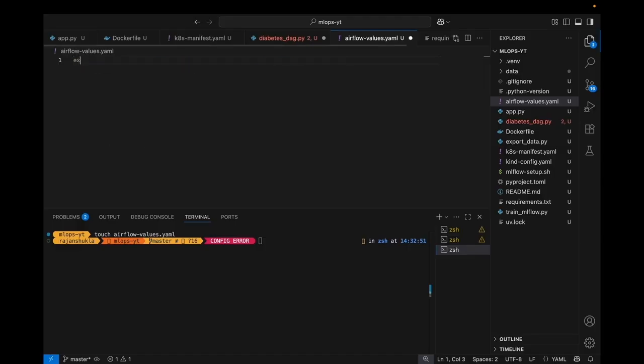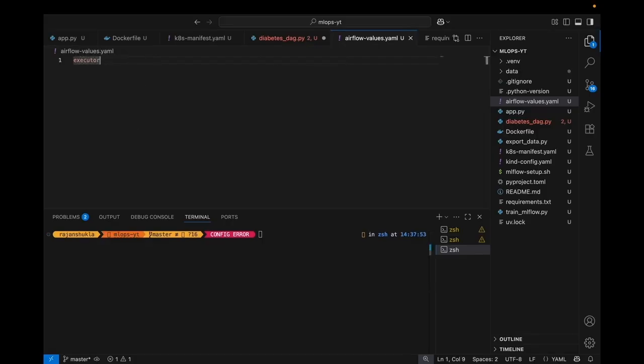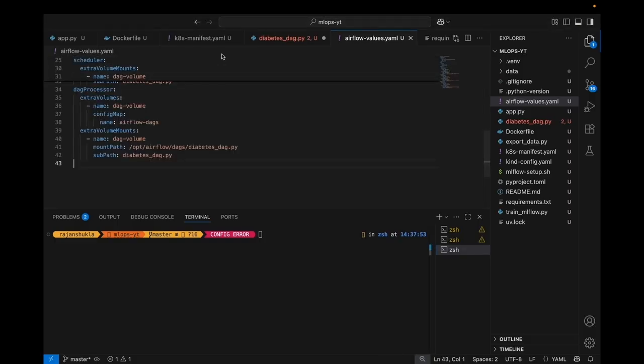So let's bring the executor, return and test it. This is, I would say, a bit tricky part here, and this configuration I have actually taken from the internet itself.